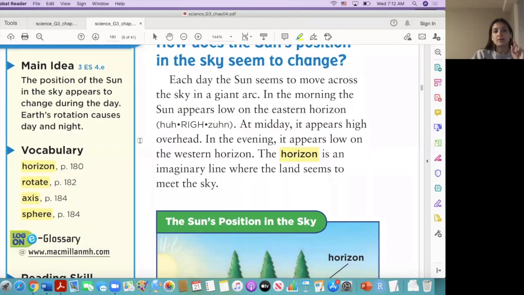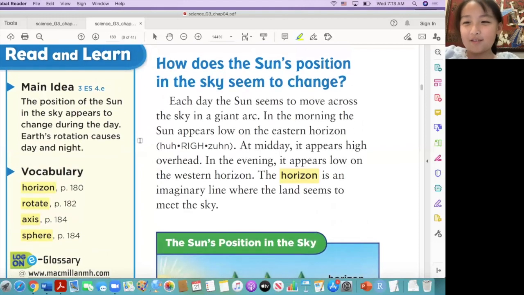And then we have four vocabulary words: we have horizon, rotate, axis, and sphere. So you know two words, right? Which words do you know? So sphere, right, and this rotate, horizon. So horizon is the same word as horizontal, right? Okay. And the rotate is, how to explain it. We'll see, rotate is when it kind of goes around, like this.